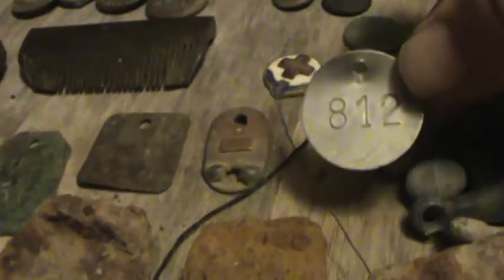Has some scale on there, weight or something. 1.5 caliber or something. I don't know. A few other tags. This one actually has a date on it, 1935. I don't know where this tag was from, but this is a nice find right here.